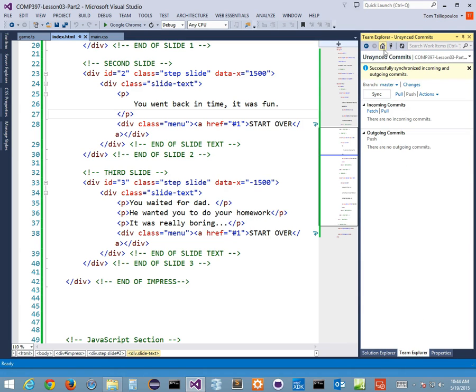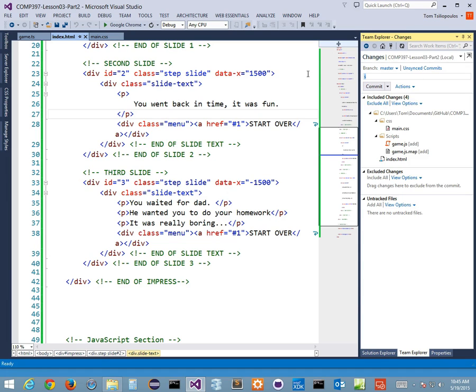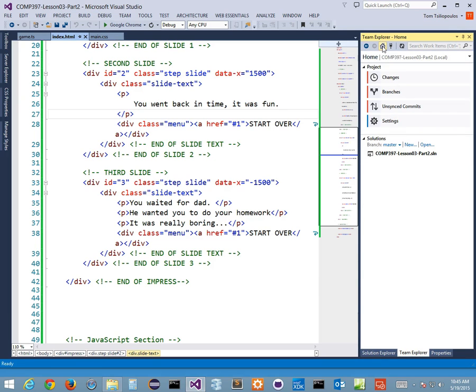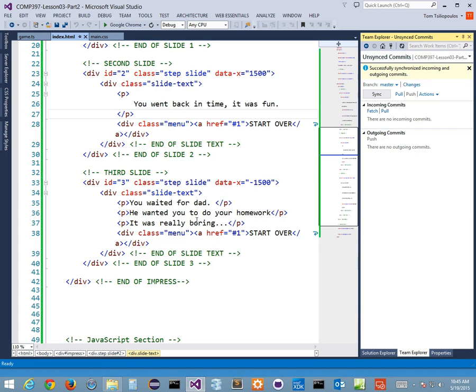If you've set things up correctly, if I go Home and Changes, I'll say Restyle. So all I did was really change main CSS. I also have a couple of untracked files here. Take a look. I don't want to leave these untracked files untracked. So I'm going to add them in. Right? So I'm going to say styled, added styles to main CSS, which is really what I did. Commit, home, and unsynced commits, sync, and then all of a sudden you guys should have everything up on GitHub, so you can always check.